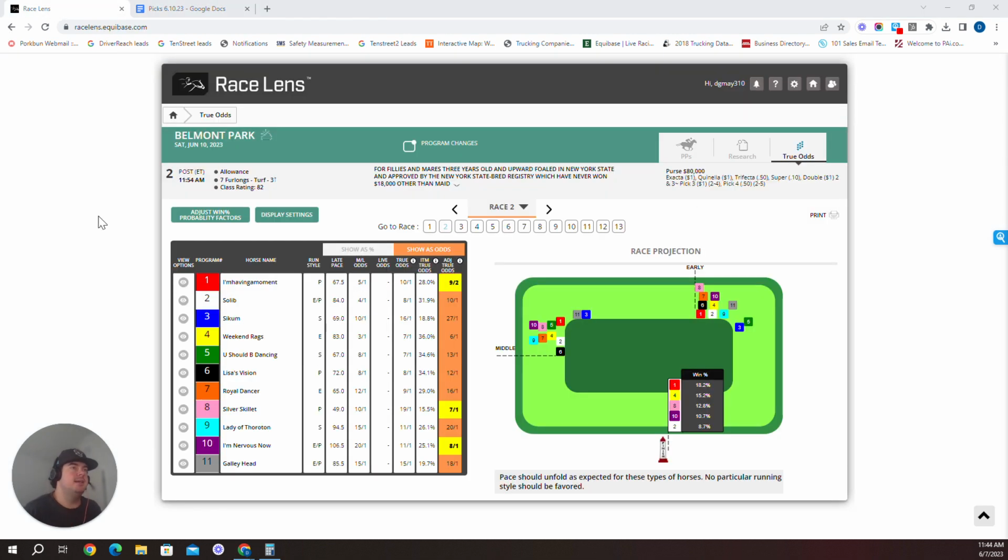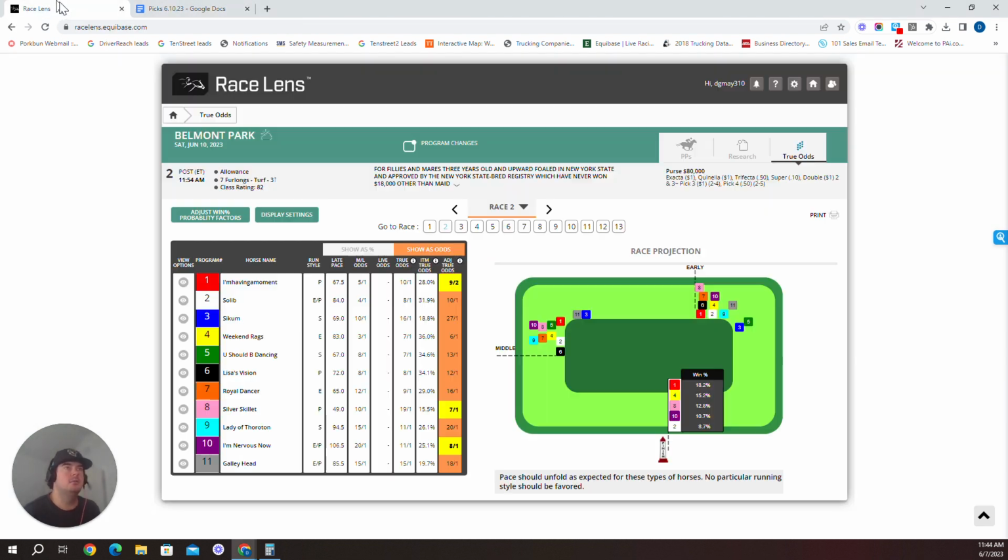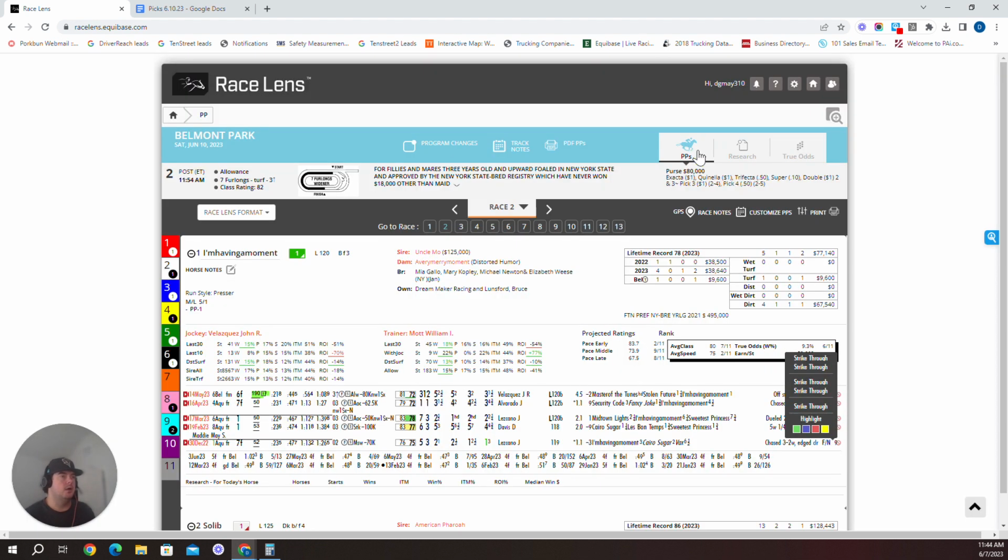Race 2, Belmont Stakes Day. Allowance, 7 furlongs on the turf. We got 11 horses in the field. Our top 3 are 10, 11, and 9. The 10, 9, and 11 are the late speed here. The 6 I don't think holds on for any bit of it from the front end. Our top selection is a live long shot.